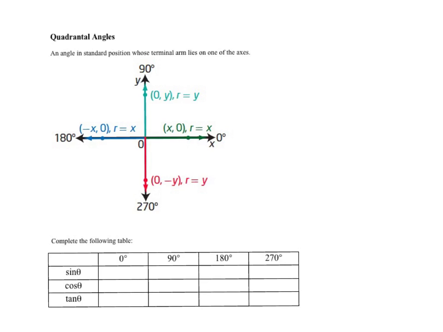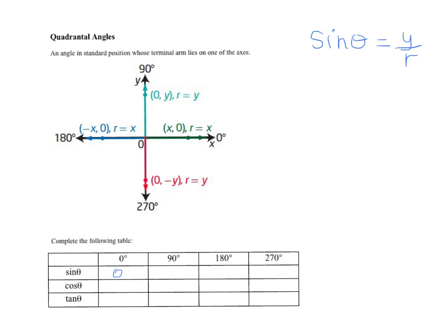So I want you to try to fill out the table below. I'm going to do a couple of them with you. If you remember, sine theta, it told us on the other sheet, was equal to y over r. So if I want to do sine of 0, which is what this first block is asking me to do, I'm going to go to 0, and I'm going to do y over r. y is equal to 0 divided by r. What's 0 divided by anything? 0. So it's actually just equal to 0.